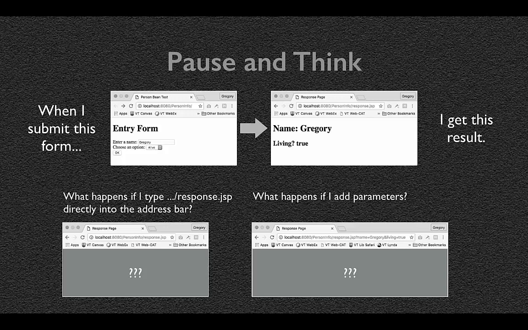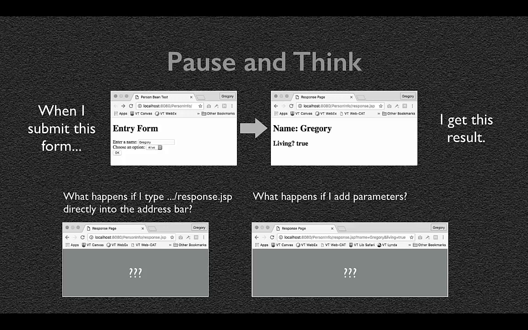Ready? First, I want to make sure you know what is going on in the top part of this slide. I typed the name Gregory into the entry form. I chose Alive from the drop-down menu, and then I hit the Submit button. The HTML code for the form specified that it should send a POST request.